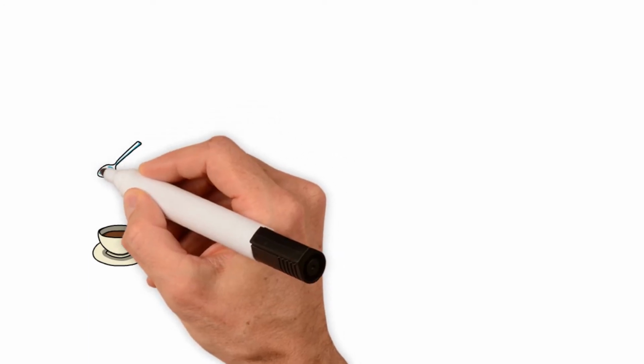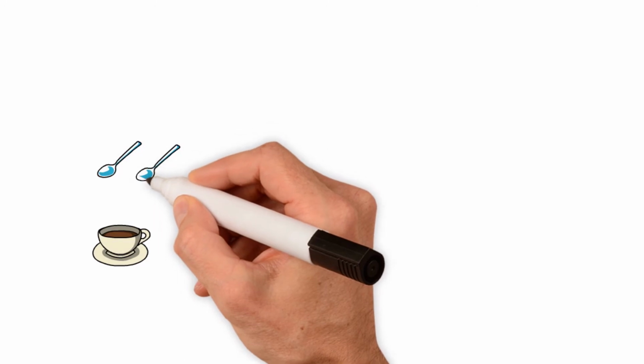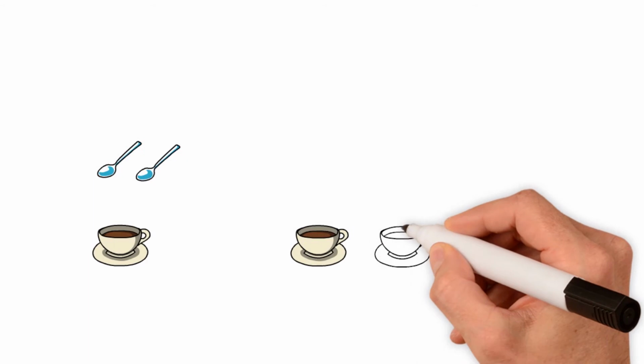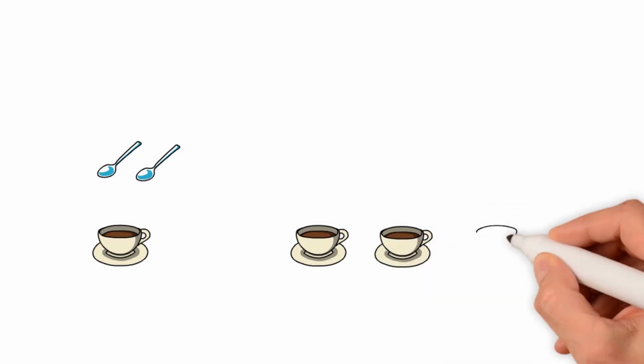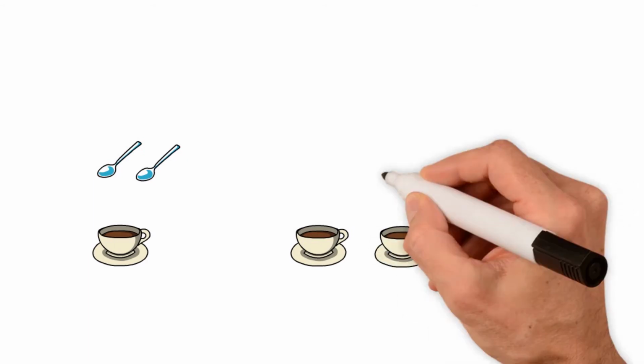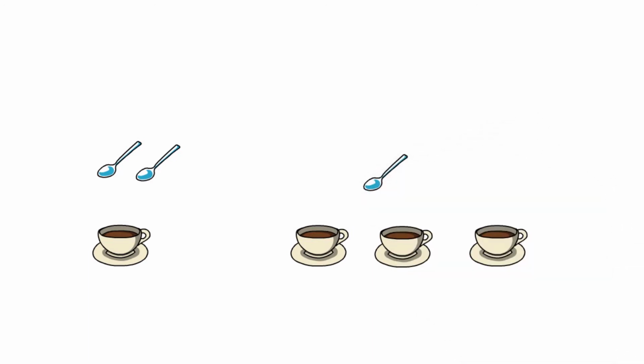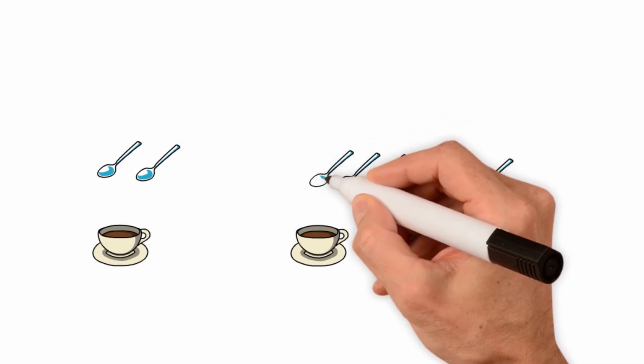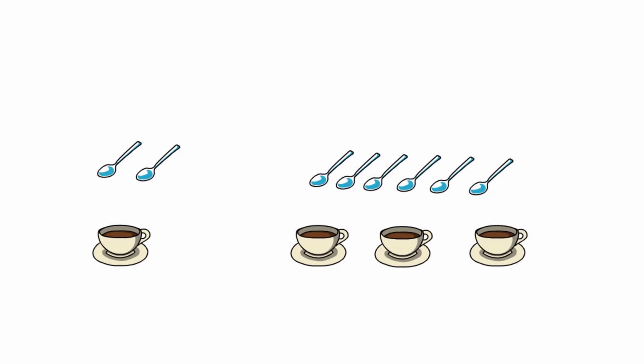For your general understanding of the concept, you can visualize making a cup of coffee. If it takes you 2 spoons of sugar for every 1 glass of water to make a cup of coffee, how much sugar would you need to make 3 cups of coffee of the same taste? 6 spoons for 3 glasses of water, if I'm right. So basically what I'm trying to tell you is that for any compound to form, the required chemicals will react only if they are in fixed proportions. Let's take a further look at it.